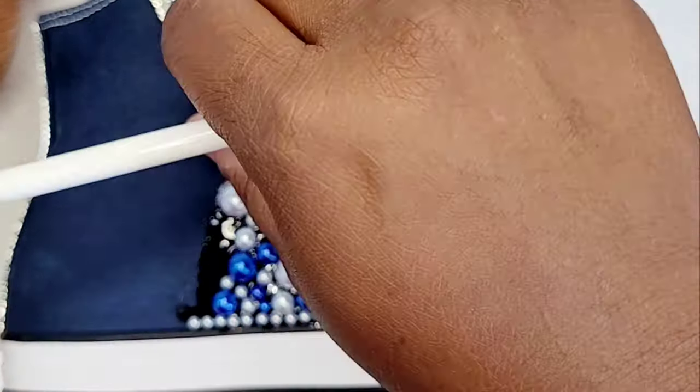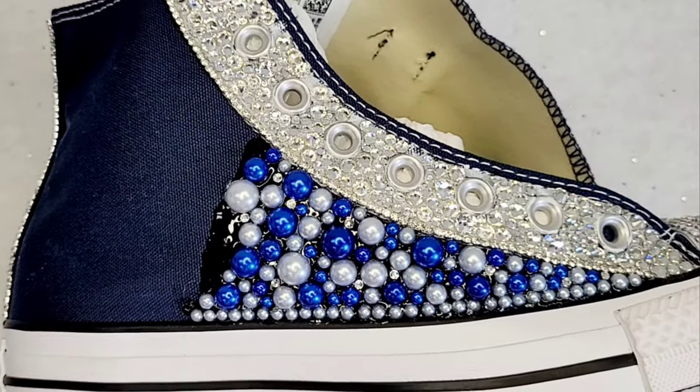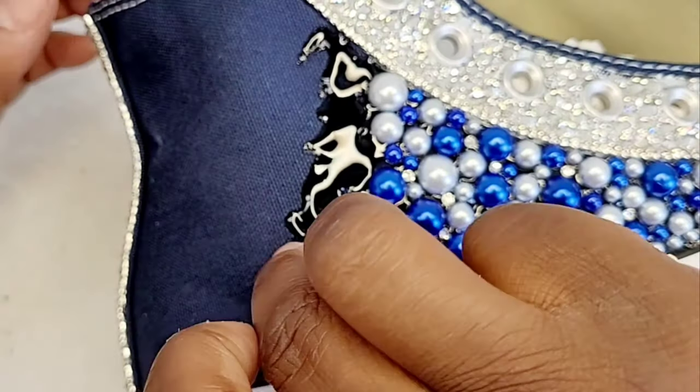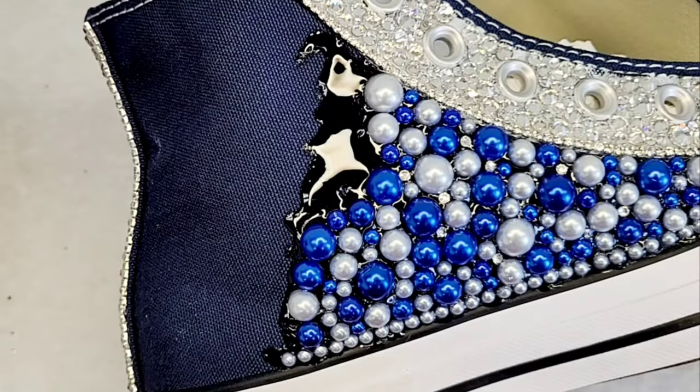Adding the half pearls is like a fun game of Tetris, but here you really can't go wrong. As long as you have several sizes of the half pearls, this is the only way you can master the cluster effect. The only straight pattern I did was along the bottom and the back of the sneaker.